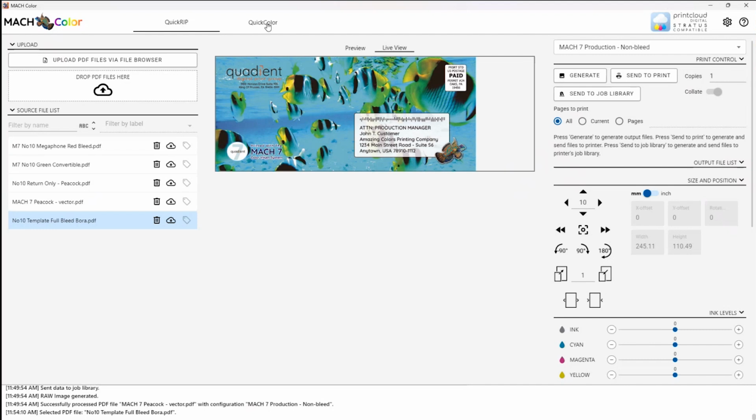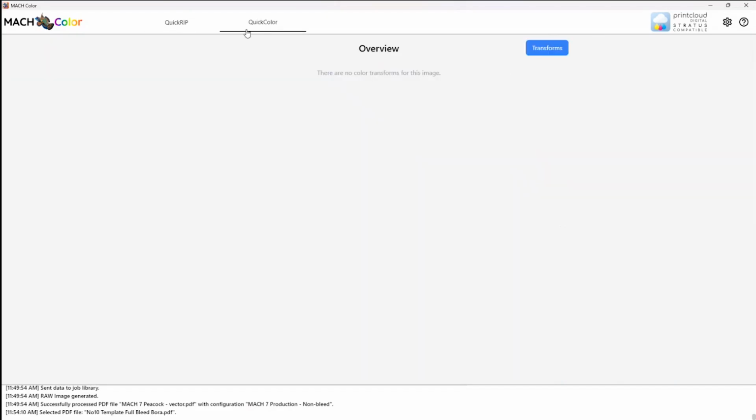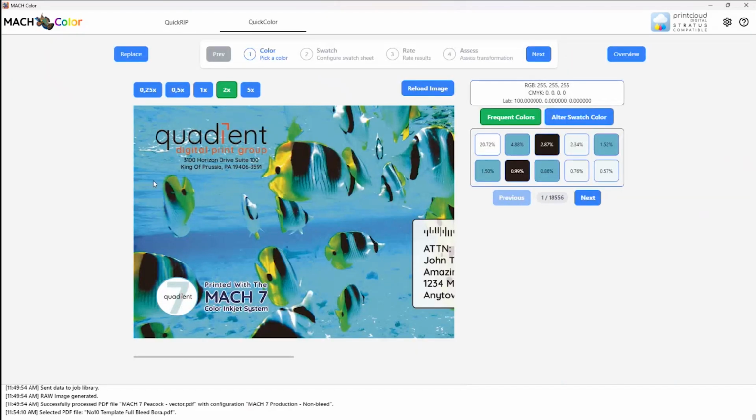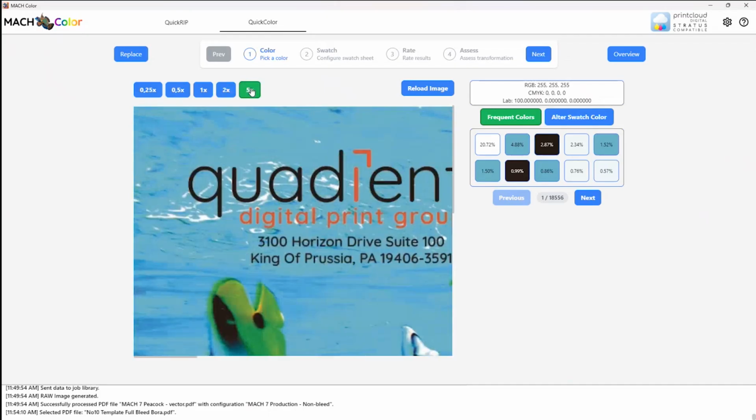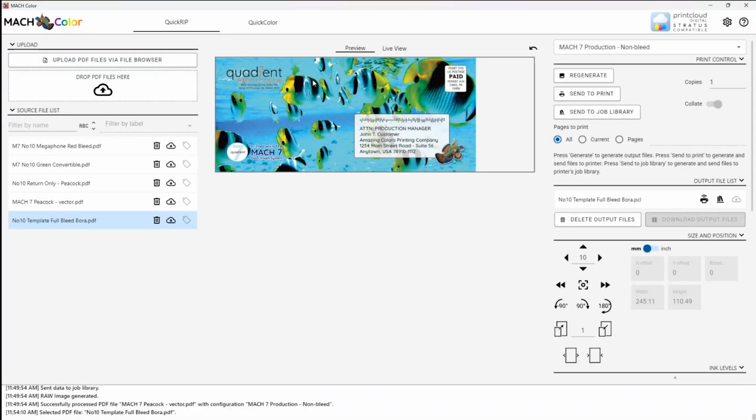You still can. Let's say if I wanted to change the color on the eye in Quadient, I can do that, right? I can zoom in and say, hey, I'm going to really change this color here. I can go ahead and make that change, but it's not necessarily ideal for color management or color replacement when you're using artwork like this. Again, it still can be done, but it's not necessarily the intent of how you're going to use the software.